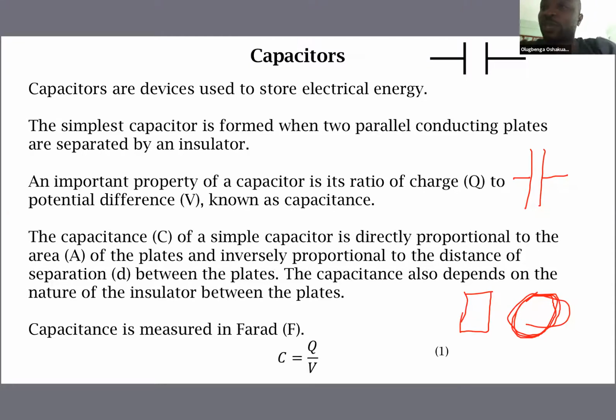So that means that when you have two sets of parallel plates of the same dimensions, we'll call this A and we'll call this B. When the size of the plates are the same, then we can easily say that the capacitance of capacitor B will be greater than the capacitance of capacitor A.